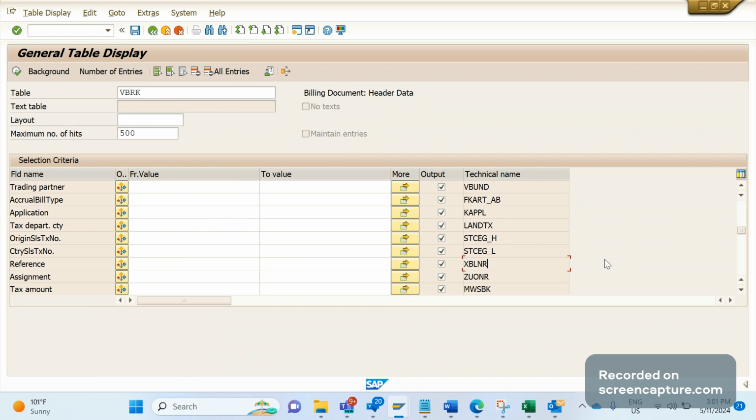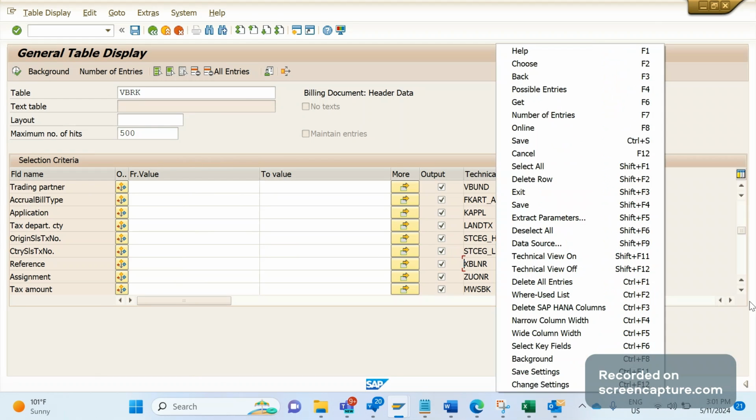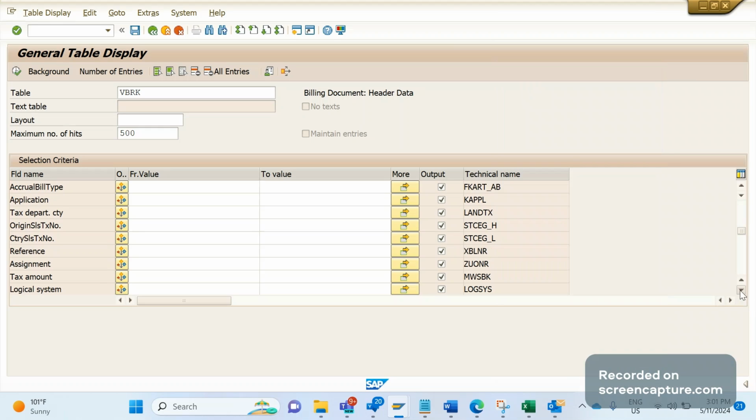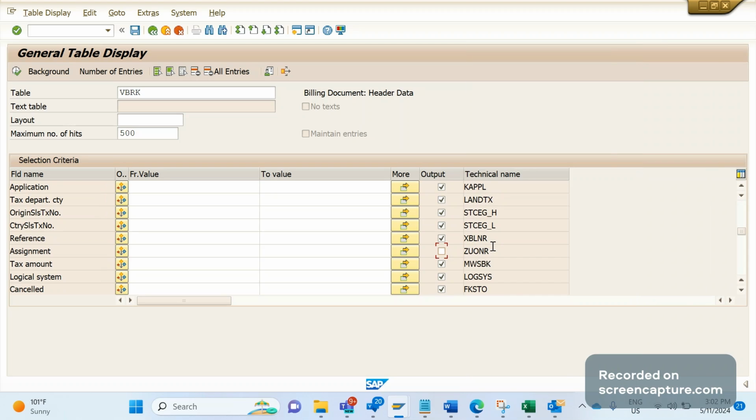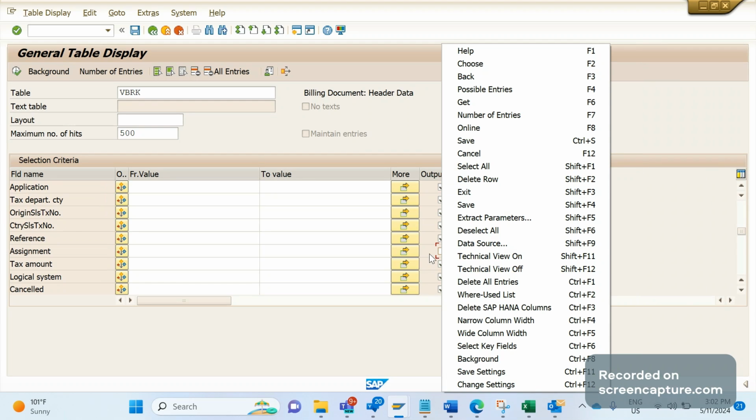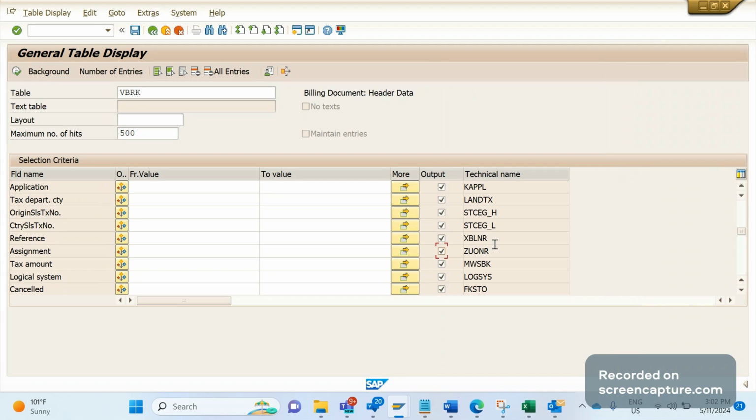And coming to finance related account postings, you see the fields XBLNR reference and ZUONR. These two fields will be determined based on the copy control setup only. The copy controls maintain the reference assignment also, so there it will be determined. And MWSBK is nothing but the tax amount.